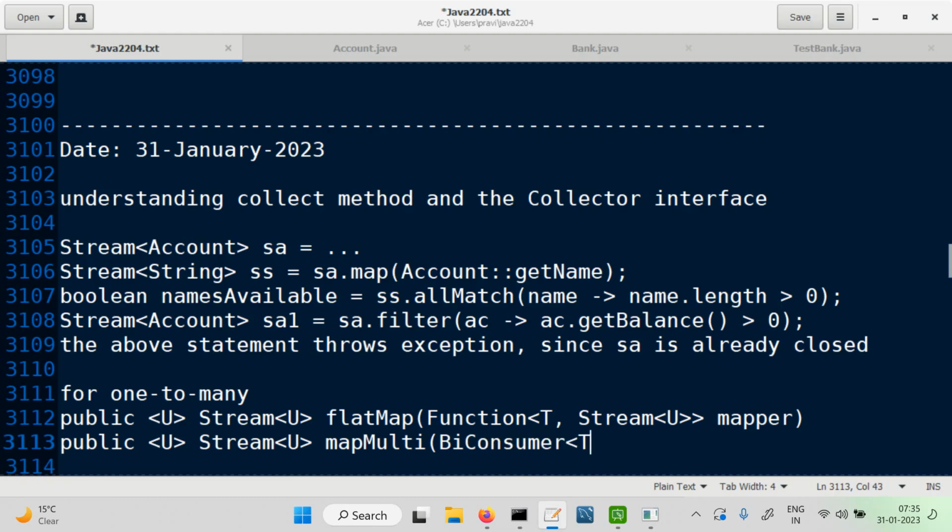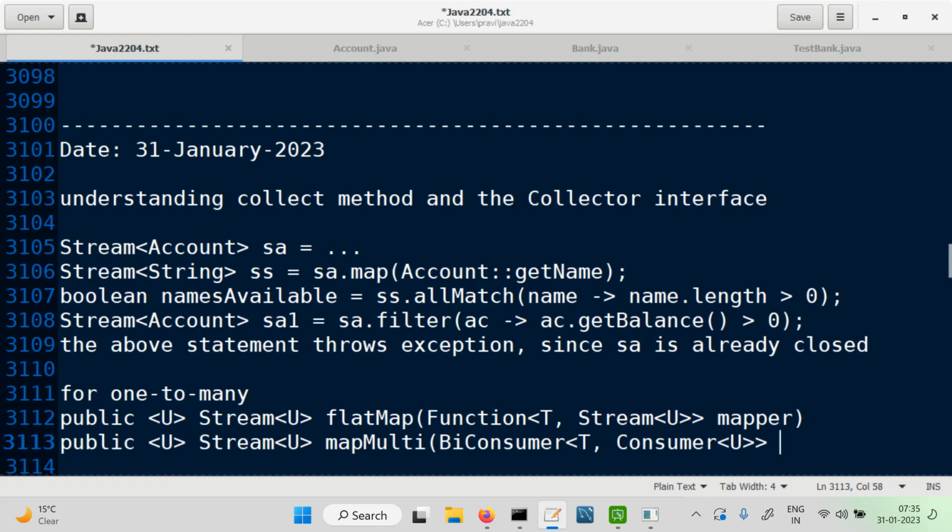Where the first thing will be of type T and the second thing will be a consumer of U. Here I have to end.